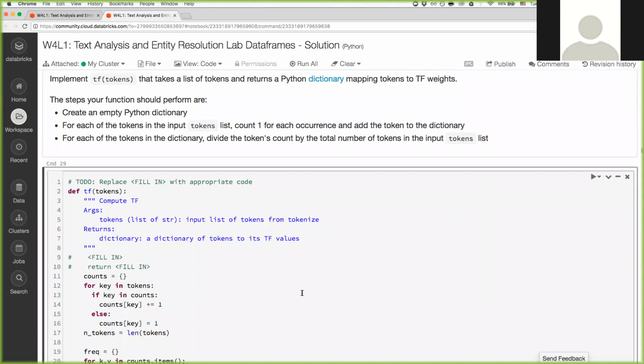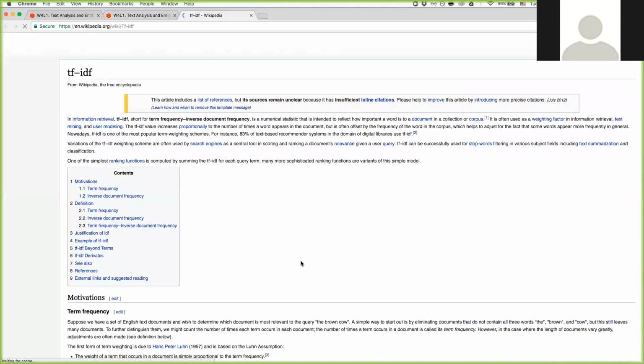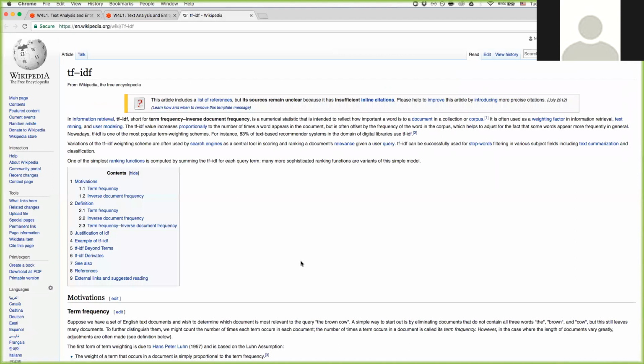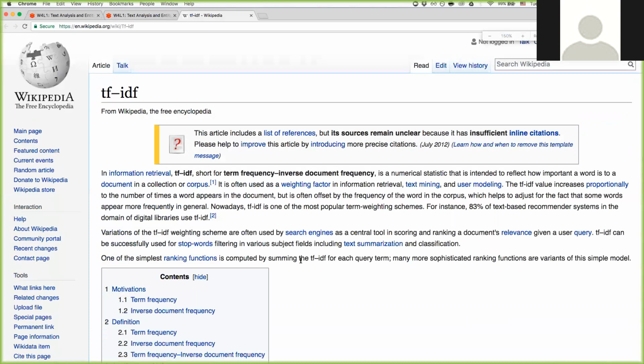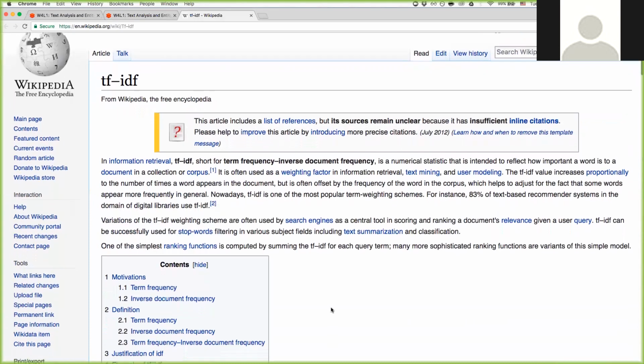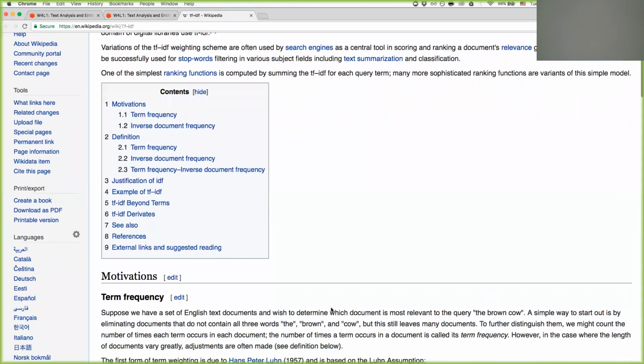I just posted the wiki page for TF-IDF, and basically the idea of the IDF is to filter out words that are prevalent and are there in many documents, and you say this is just noise. So you learn to ignore the noise and just look at the things that are actually unique. Yes, absolutely.